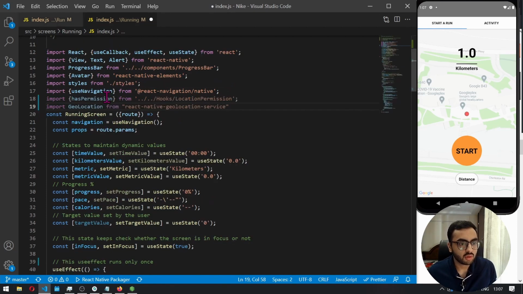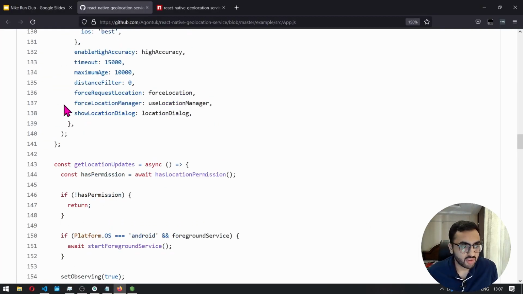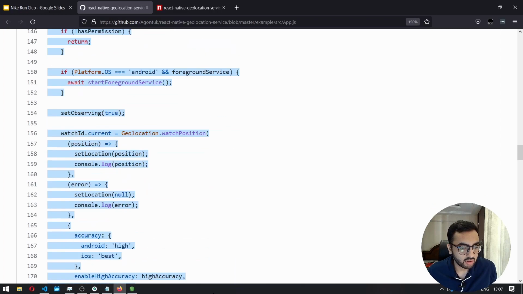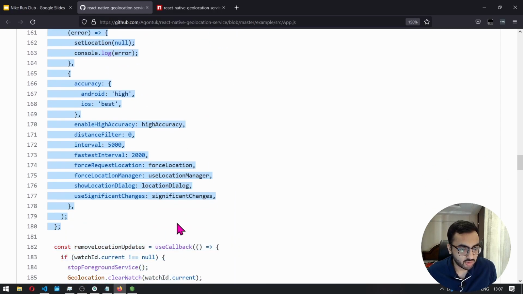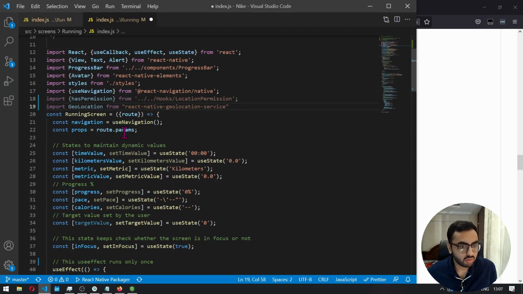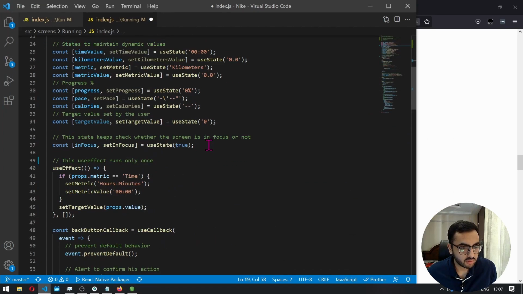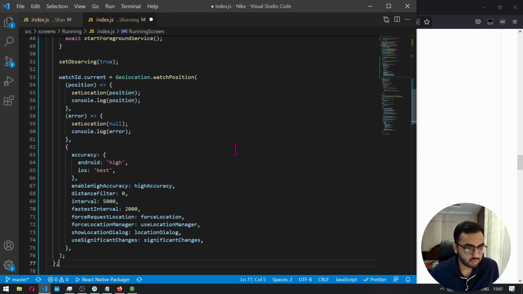Okay, this is done. So now we need a function so that we can track the geolocation updates like we have done over here. Let me just copy this only, and we can make changes to that. All right, so just copying this and adding it over here.